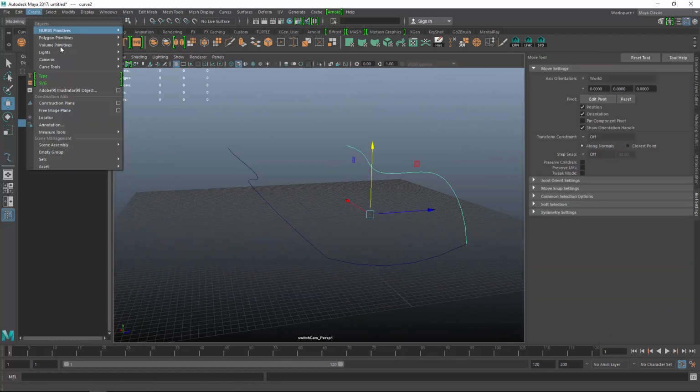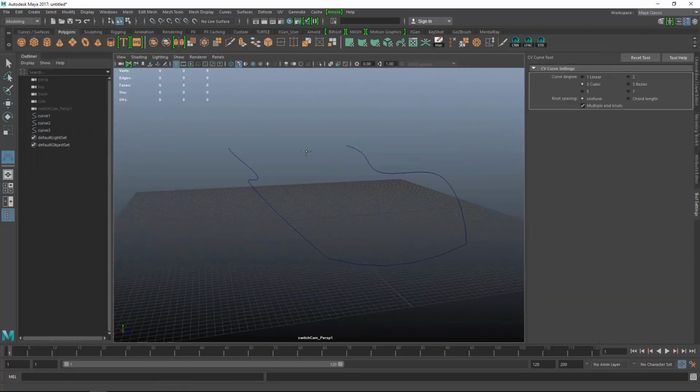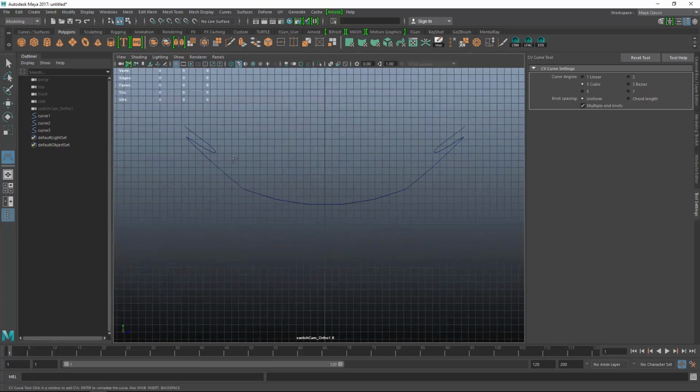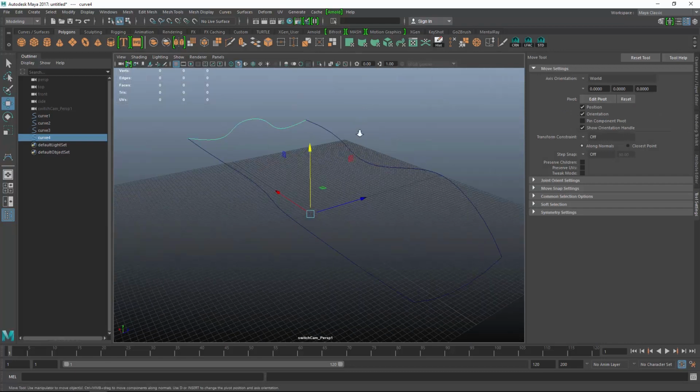So now let me go, I'll do my CV curve tool this time, and we'll go to the front view, and then we'll just curve snap here. But say I wanted to give more of a cockpit type thing to this. And I'm doing my best to kind of eyeball how this goes. And then I'll just curve snap to the end, just so I have something symmetrical here.